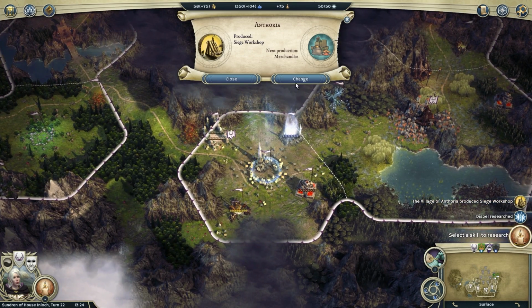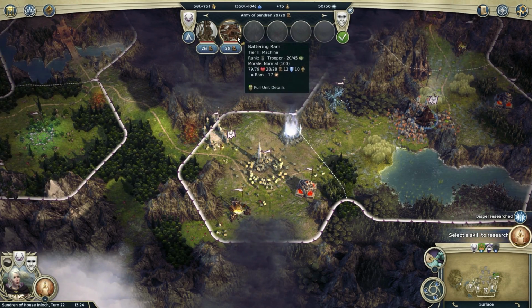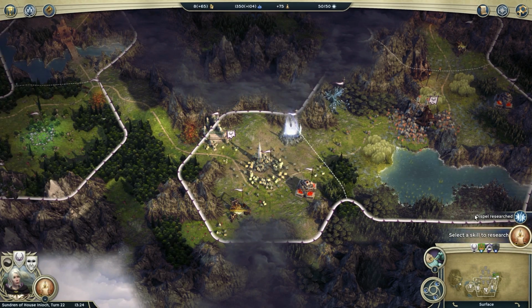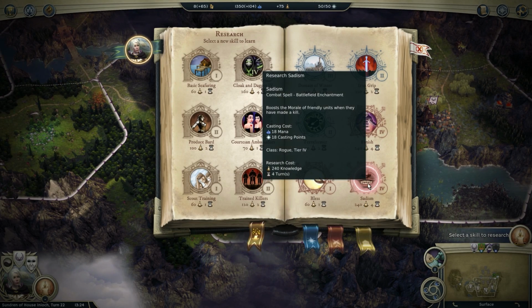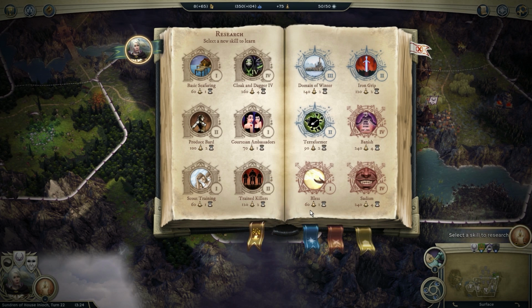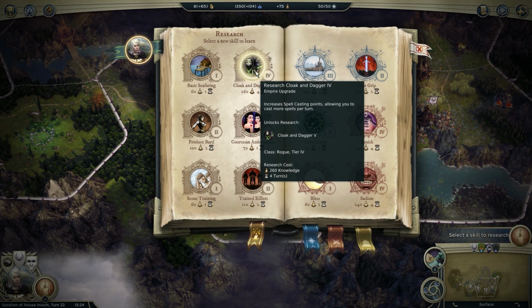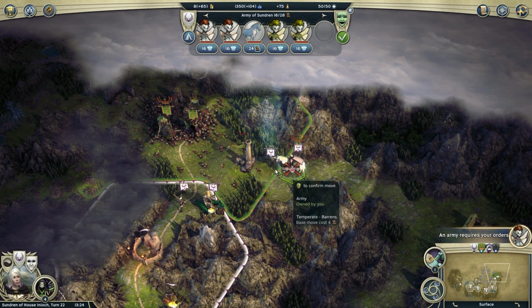So the siege shop is done. Nice. So what do we have here? We have battering ram and trebuchet. Another trebuchet in work. So let's make another battering ram. This spell is researched. Okay. So what else do we have? Banish. Nah. Sadism. Boost the morale of friendly units when they have made a kill. I don't need the other stuff. Well, let's make the research for more skill points.